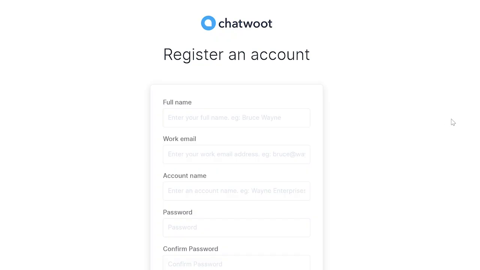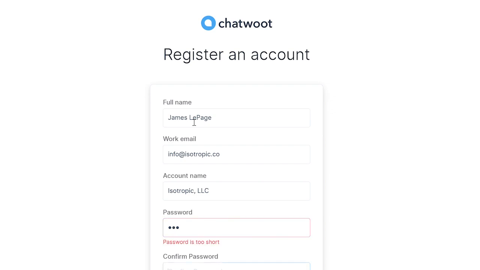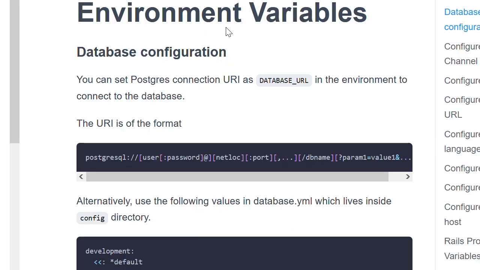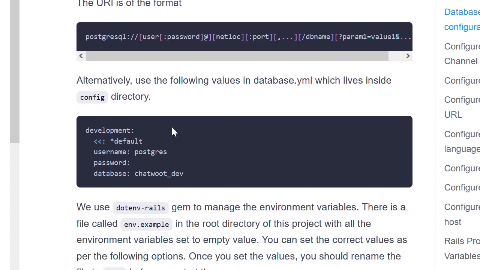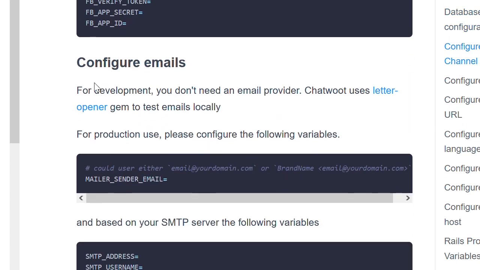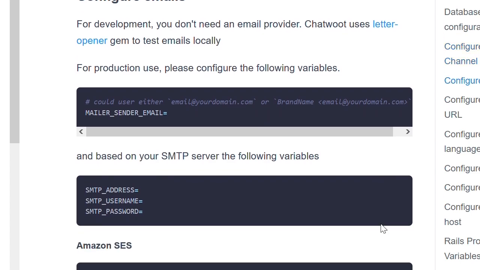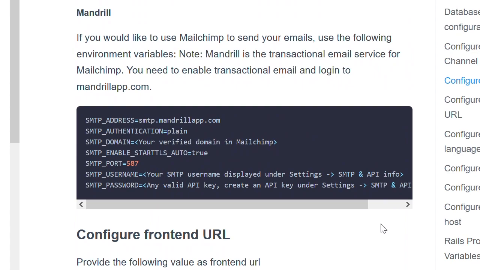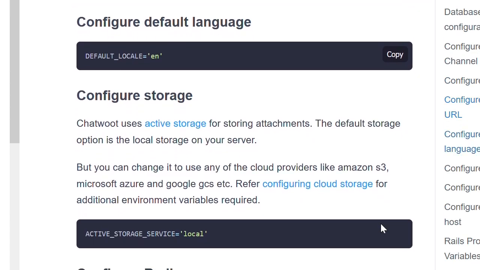With that, once the environment variables are set up, you're good to go and use Chatwoot as you would any other live chat tool. If you don't update the environment variables, things will be broken. Your email confirmations will not end up in an email inbox, and you just won't be able to use it. So be sure to go to the Chatwoot documentation on how to configure the environment variables, and do that as soon as you finish the installation on SSH. That will be linked in the description below. It's also linked in the associated article with this video.